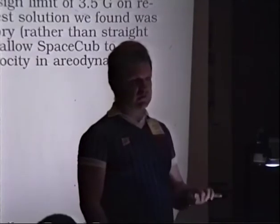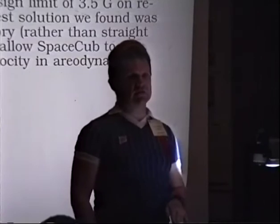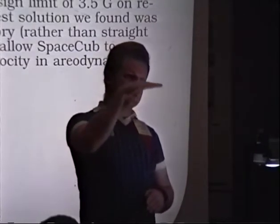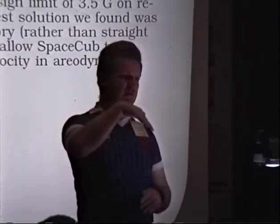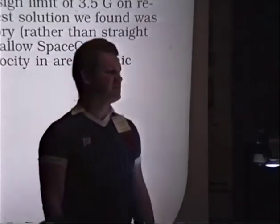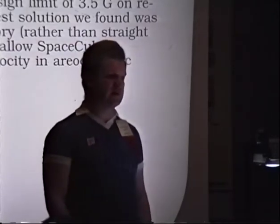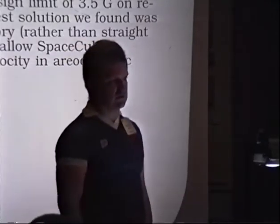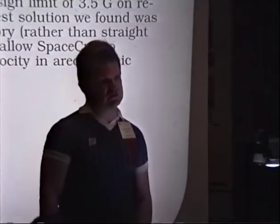The problem with the suborbital vehicle is that it comes in a lot more steeply than an orbital vehicle. Orbital vehicles come in at about 1 degree below horizontal. This thing comes in between 12 and 45 degrees, depending on your upward trajectory. If you're trying for max altitude, you're going straight up, which means you're coming straight down. The angle means you tend to dig deeper into the atmosphere and hit heavier atmosphere at higher speeds, which means you can get higher G-loads. You need a good lift to drag to be able to pull out of that and dissipate your heat in the upper atmosphere.